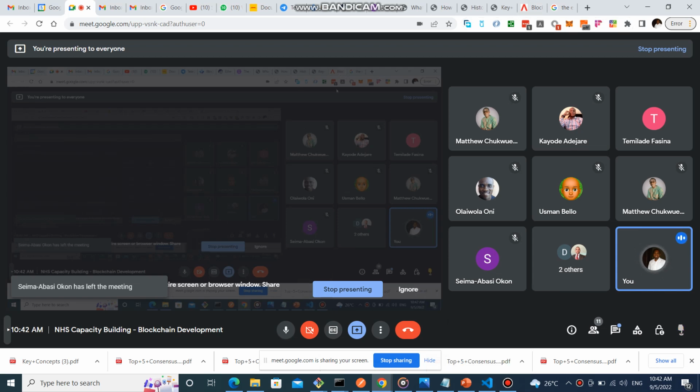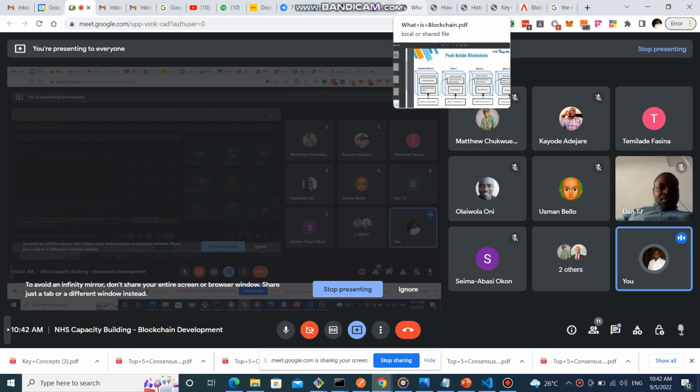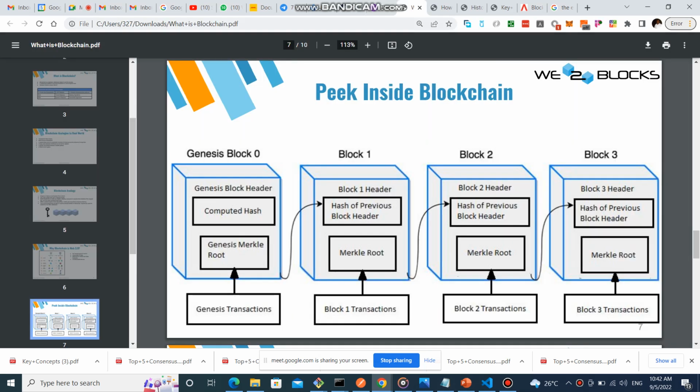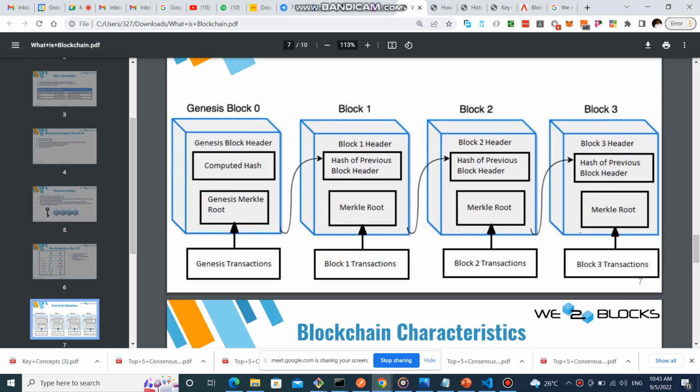We can peek inside the blockchain technology to see how it works. I will try as much as possible to visualize this, for us to have a better idea about what is basically going on in any blockchain network to be precise.